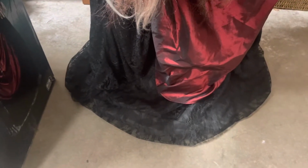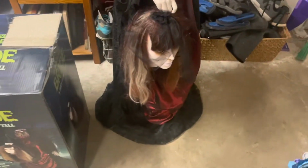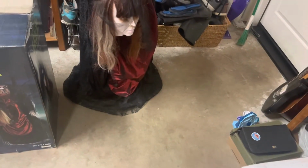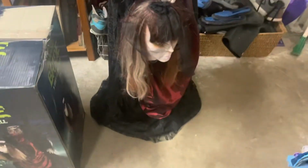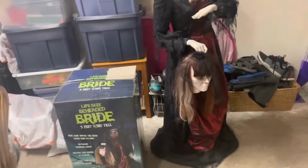What's interesting is that I feel like there's a 2009 model of this prop, because I swear I see videos of the dress. Sometimes I see the dress go up to right here, which makes me wonder if there are different models, because sometimes the dress goes all the way to the bottom, and then sometimes you can even see the base sticking out. Like the dress is super short. It's pretty much the same from the top until right here, and then it cuts off. Which is curious. I wonder if there's another model of this, but I don't know.